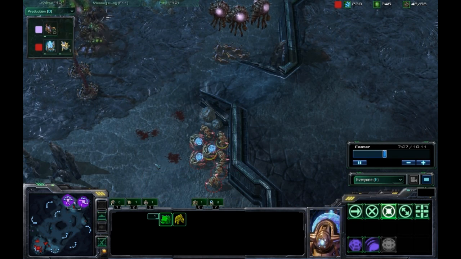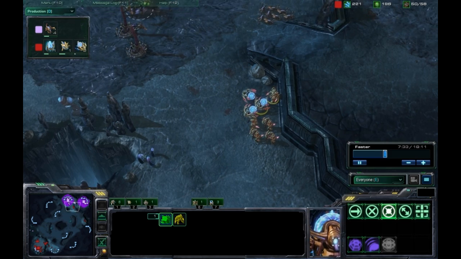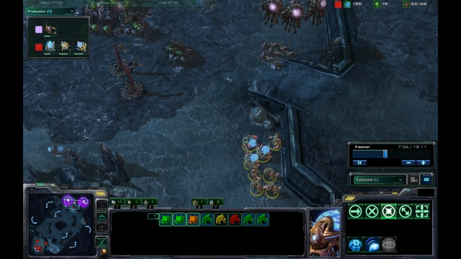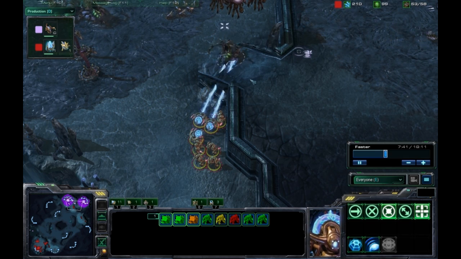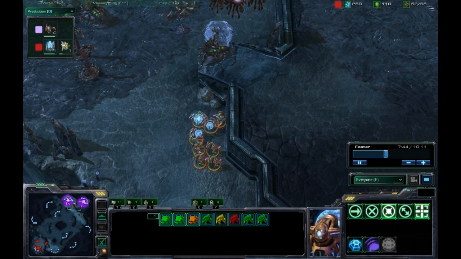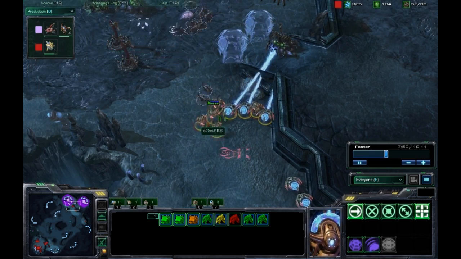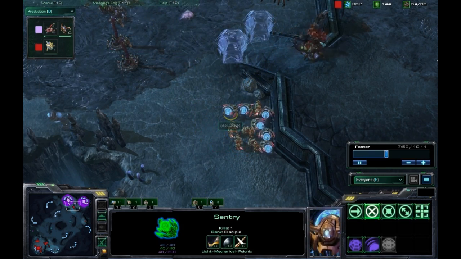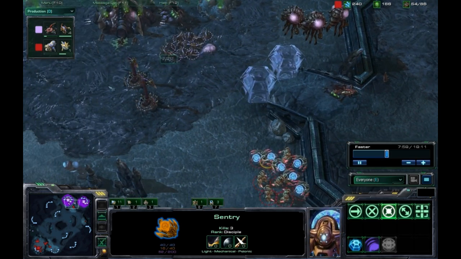Now SKS is still warping in units, building up his army here with that proxy pylon, which is a very smart move. Especially if you go to push out into opponent's base, you want to keep a good supply of units to reinforce your army. So a good proxy pylon by Protoss works great, as now he's able to kill that queen with that sentry. It's a great play there.